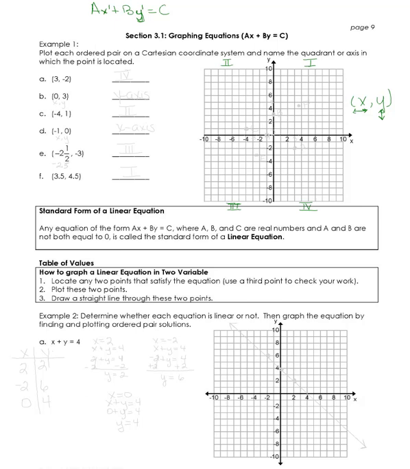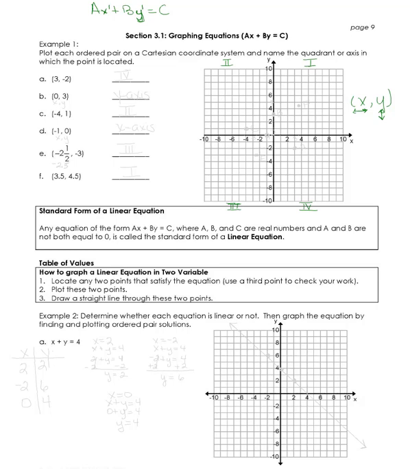It's where does that point intersect? Either it's going to be in a quadrant or on an axis, but never both. You never have a point in two places. One or the other. Quadrants 1, 2, 3, or 4, or on an axis, x or y. Just as a refresher, how would you know if a point is on an axis? Be a 0. Yes, one of the coordinates would be a 0. And that's how you would know that it's going to be on an x or y axis.